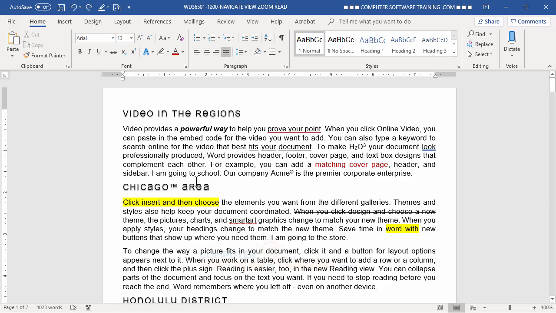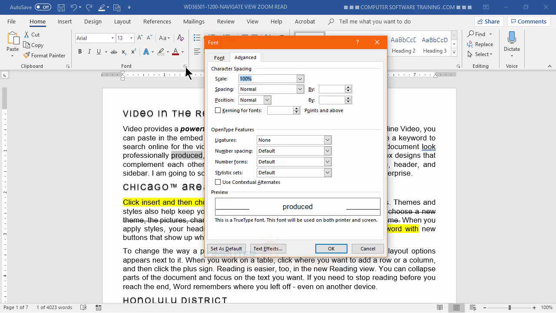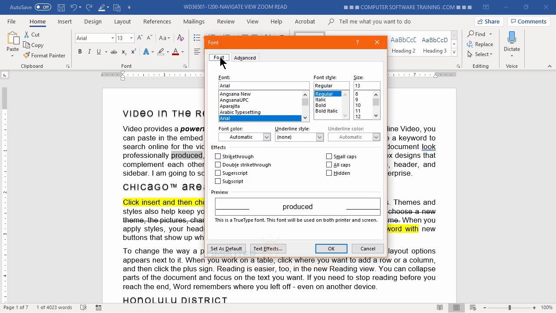Let's say that I went to, let's say this word right here. I'm going to double click it, right? And I'm going to go back into my dialog box. I go back into the font area, and I'm going to say, okay, I want to make this bold. I want to make it a little bit bigger, make it 14, all right?